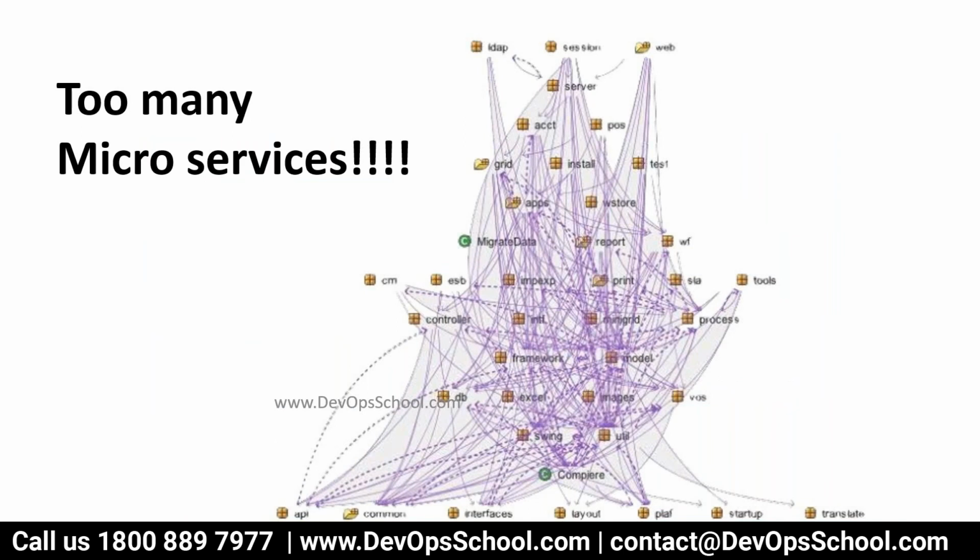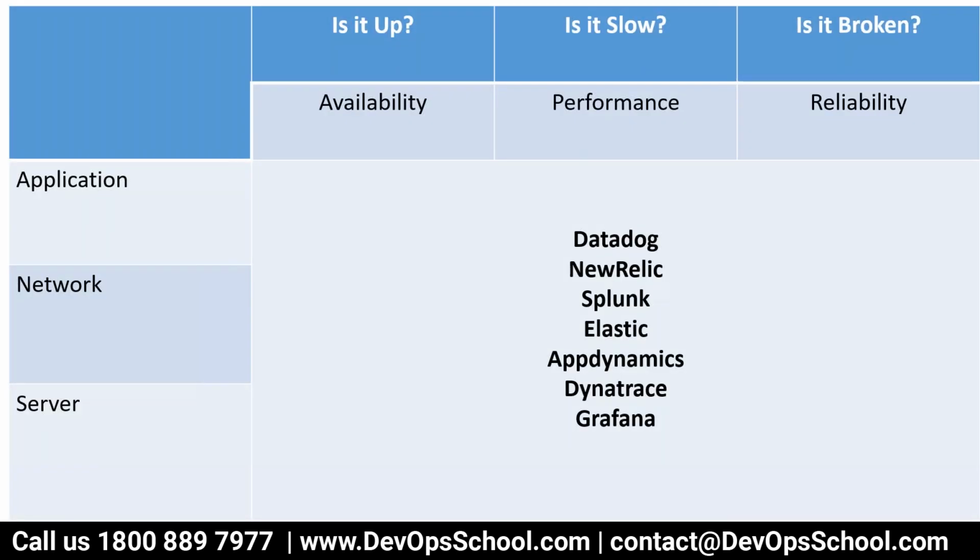Too many microservices, too many calls. Now it's very difficult to visualize using some traditional tools. So you need some tools out of the box. So now the question is, which system, which tool, which platform, which framework will help us to set up observability? Because there is so much complexity in the environment and in production and stuff like that. So what do we do in this case?